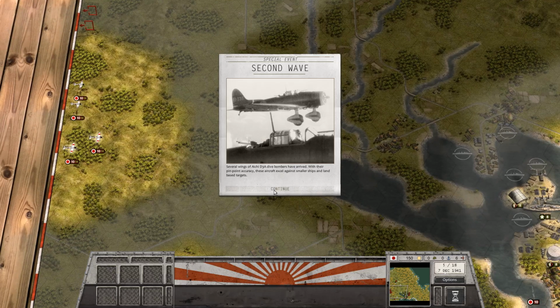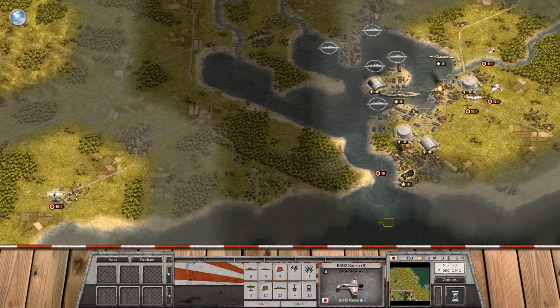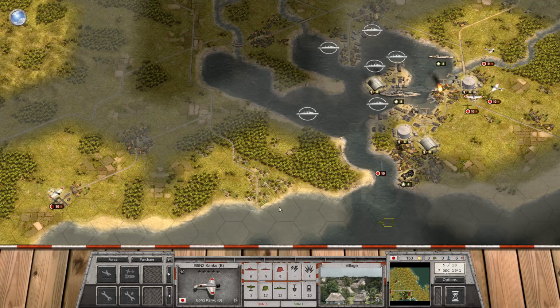And let's see, second wave. Okay, perfect. Several wings. The dive bombers have arrived. They can hit with pinpoint accuracy. They excel against smaller ships and land targets. Okay, so this is good.